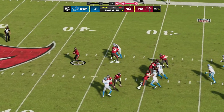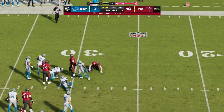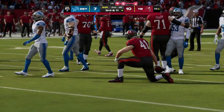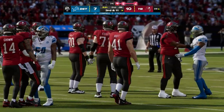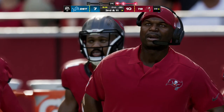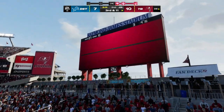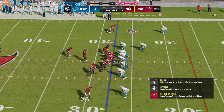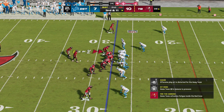Play action now. Here's Mayfield. It's a short one here, complete to the tight end. Only able to gain a couple there, and that's going to lead to a 3rd and 11. They gave up the completion there, but this is what zone defenses count on: catching the ball and not much run after the catch. The Bucs on 3rd down, they've been okay, 2 for 3 thus far. This is 3rd and 11.